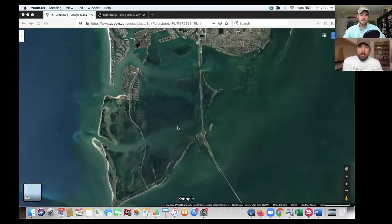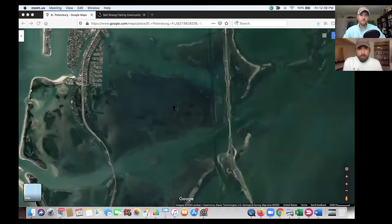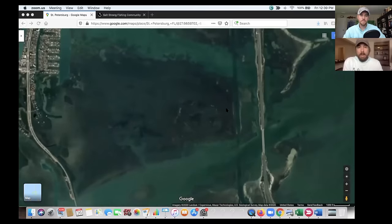Looking at the tides, this day in particular it was a low tide — actually a negative tide, the ultimate low. Both of us spent years only fishing the top of the incoming tide with live bait near the mangroves. We caught a decent amount, but nothing like we catch now. On an outgoing or low tide, looking at the map you can see this huge grass flat — amazing habitat for baitfish. When the tide gets really low, all the trout up there have to get off because it's just too shallow. So it was a pretty easy decision to just check out the edge of the grass flat.